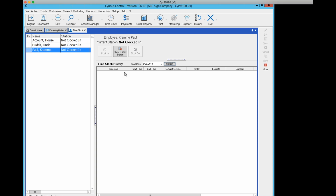Now, I'm going to switch gears a little bit and just give some highlights of the cloud app. This may sound like a propaganda piece, but that's okay. So what is it? Why use it? And who wants it? Those are the basic questions. Well, first of all, it permits you to view the activity manager from any mobile or desktop browser, okay? And it permits you easy access and the ability to update activity calendars without actually logging in to control at all.